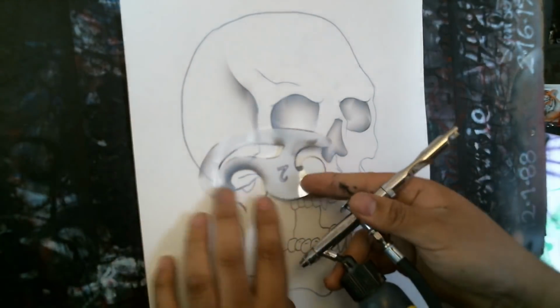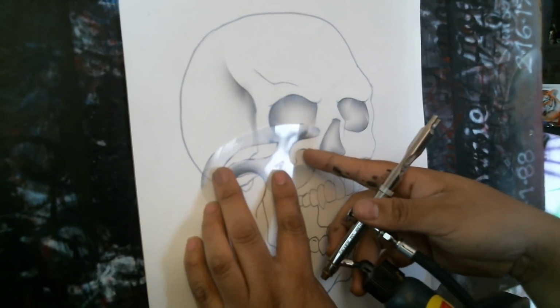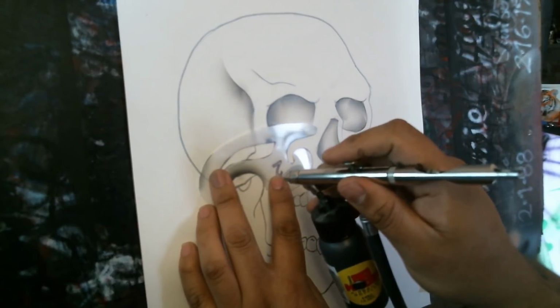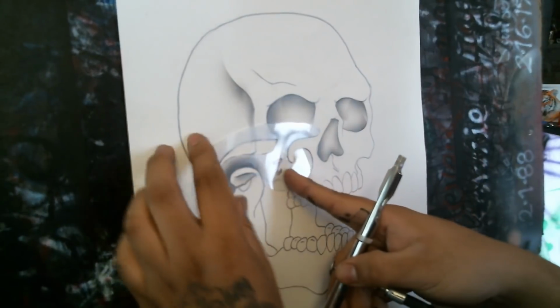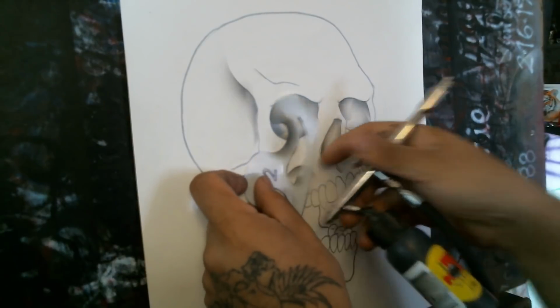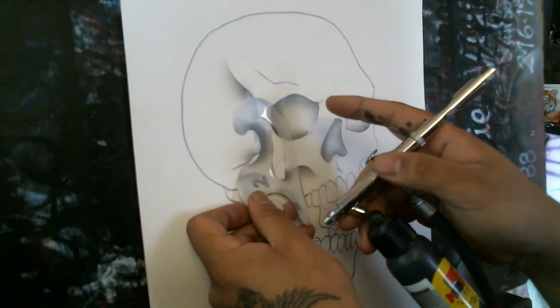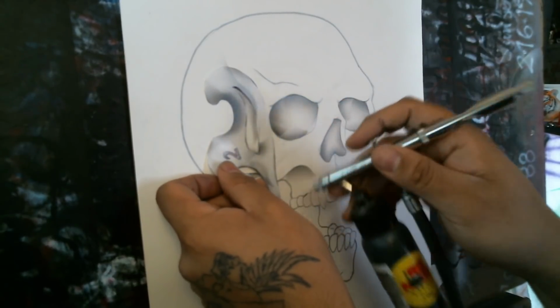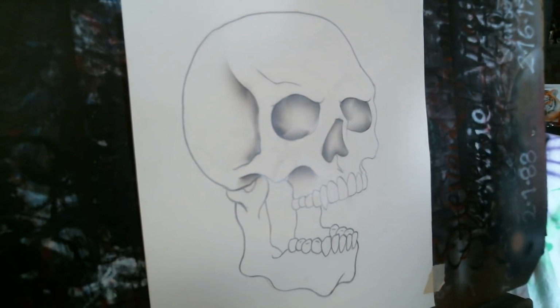So por ahorita nomás le estoy dando las orillas aquí donde veo, you know, que la forma da con la orilla. Right, so if I see the edge kind of matches with our shape, I just kind of go ahead and hit that in there. Maybe some areas you just want to hit one spot, move it over real quick. Right. And you get your edges going in pretty good.